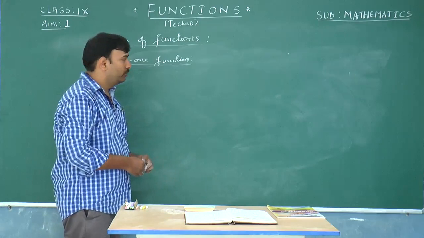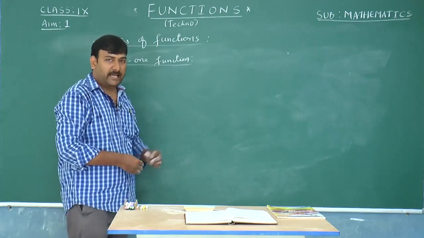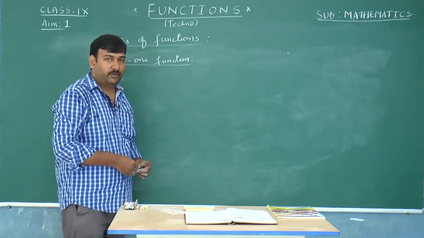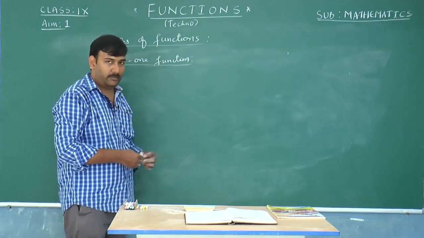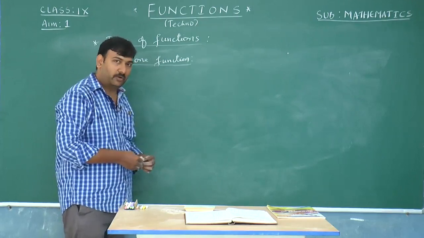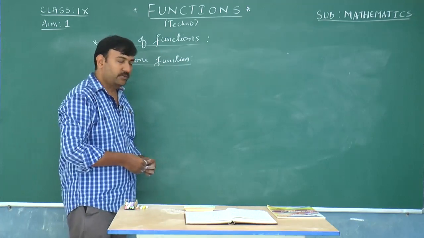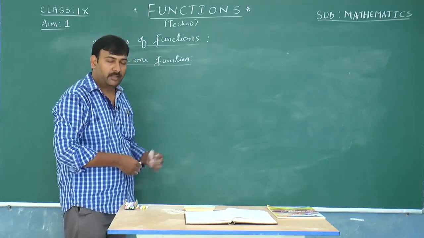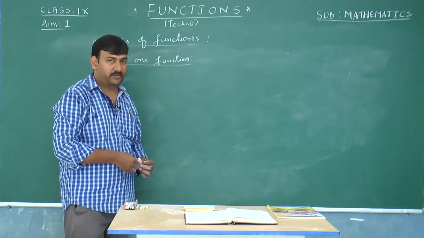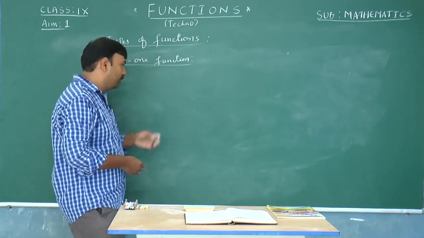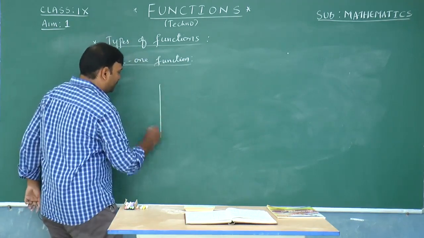Sometimes the functions would be given as graphs. Instead of giving you the formula definition or formula rule, or instead of giving the ordered pairs, the next thing they do is they'll give the graph. By making use of the graph, you are supposed to check whether the function is going to be a one-to-one function or not. So here, let us go ahead with some graphs of some functions.